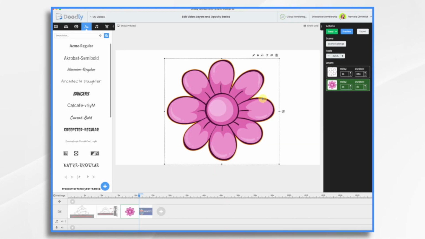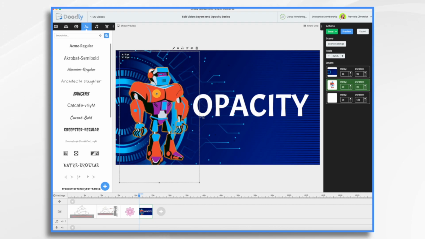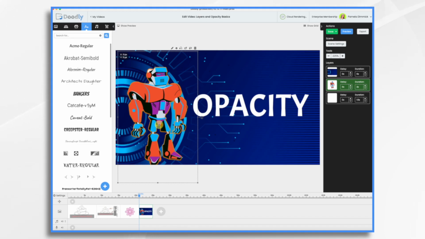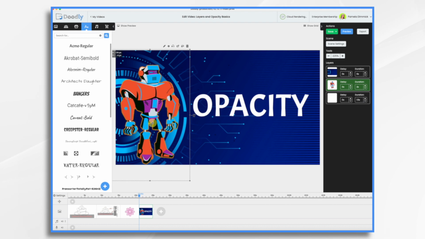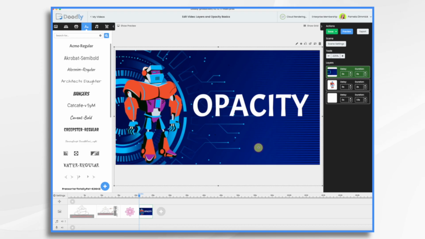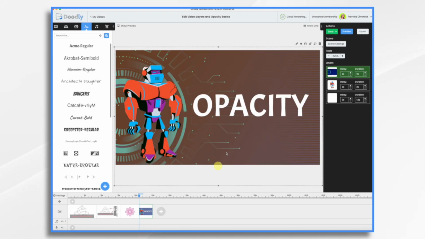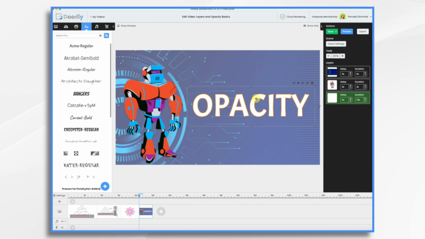But that's not all you can do with opacity. So let's start talking about that. So I have this image, I've got a techie background and a robot. I like the blue in the robot matching the techie background a little bit, but it's kind of busy. He's kind of getting lost a little, and it looks a little too busy to me. So if I go to my background, hit the gear icon, and adjust the opacity, that will help that. Let's try 60%. Let me just select this part so you can see.